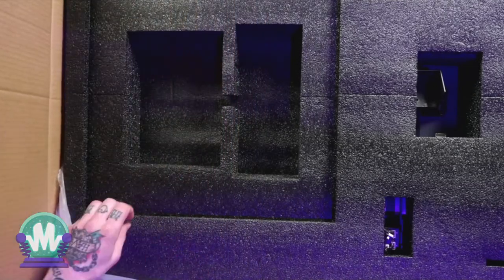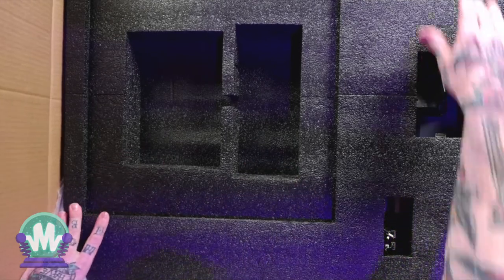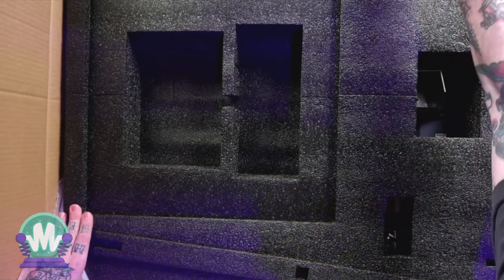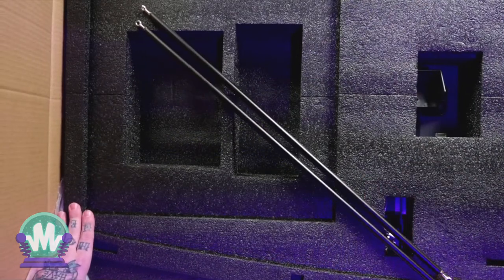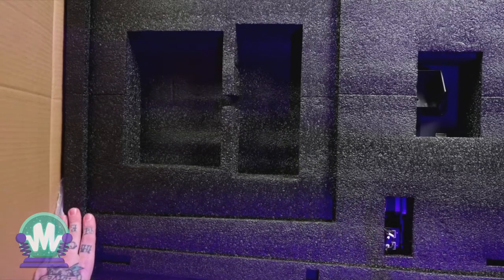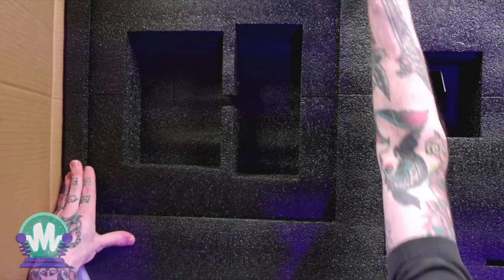What do you recommend for a first printer? First printer, I generally recommend the Creality Ender 3. It's my go-to recommendation. These are our rod supports for the Z-axis over here. God, I can't even fit the whole thing in this. Because this is such a large machine, it's got rod supports for the Z-axis. Creality Ender 3 is my go-to recommendation for a starter 3D printer.